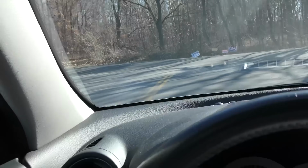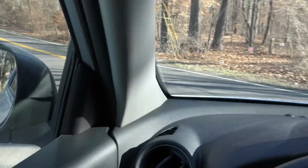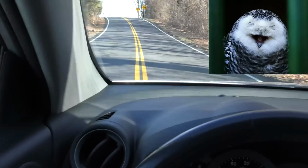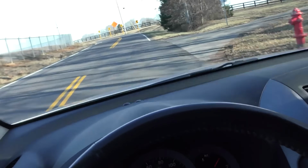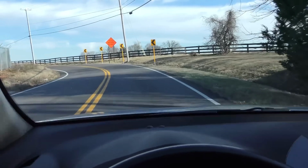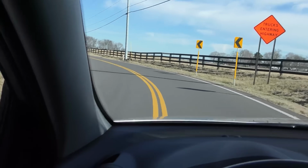We'll take it on a little highway where there's no one in the way. You can see people drive like maniacs around here. That guy was missing his front bumper. A car just the other day rolled over here in a ditch. Still handles quite good in the twisties here. I don't feel any particular oversteering, understeering.